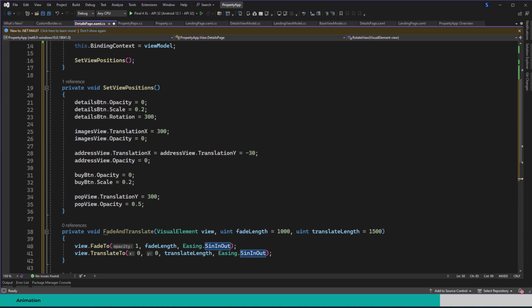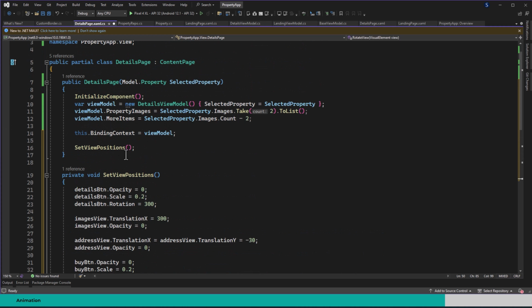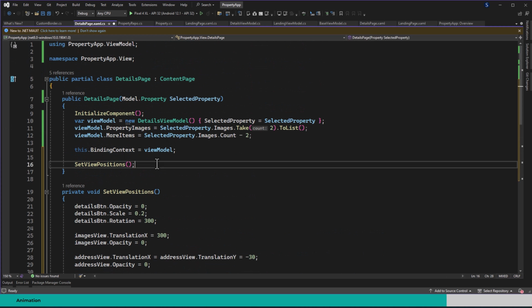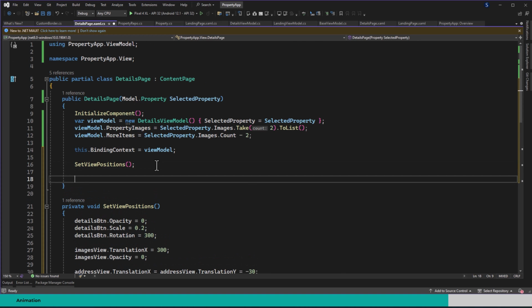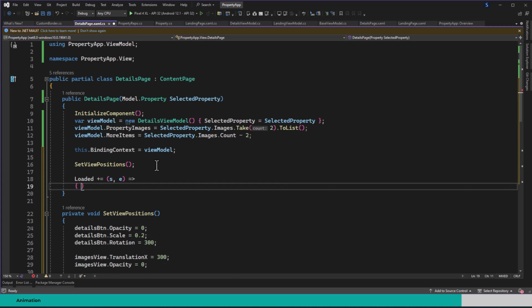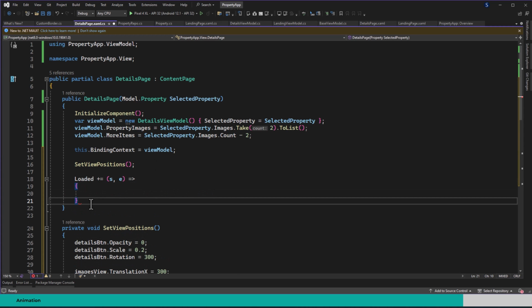So for us to be able to do this, we're going to use the loaded event for this page. So loaded equals, let's wire up the event. This is going to be sender and the event args, and we set that to a new event.